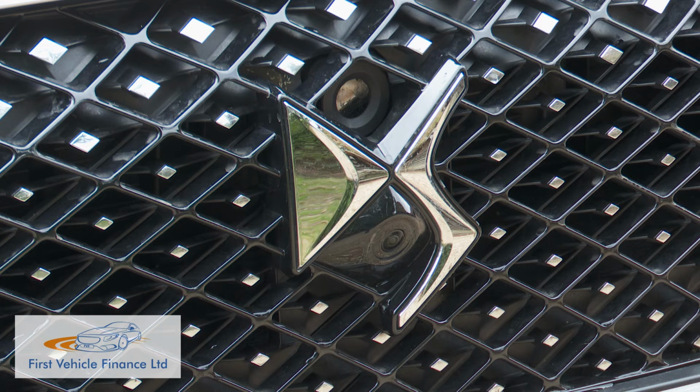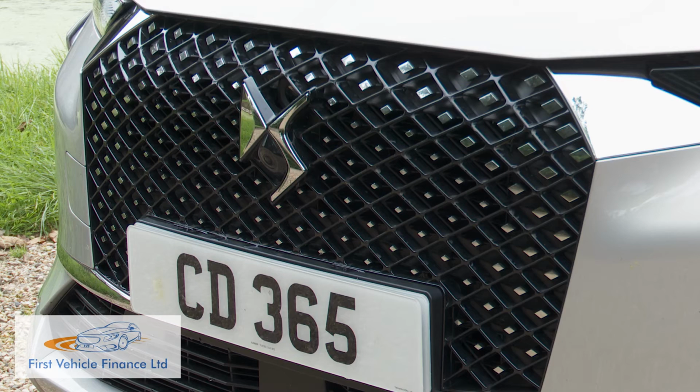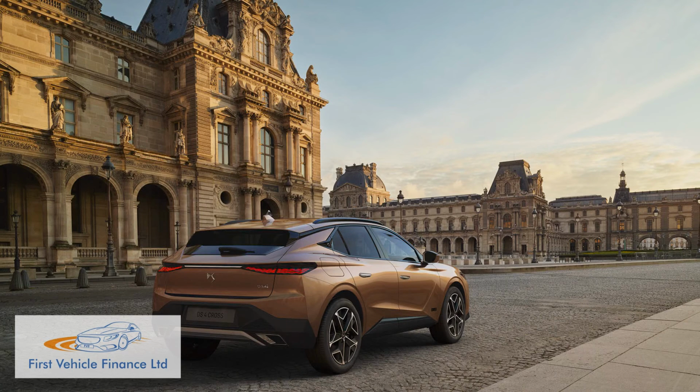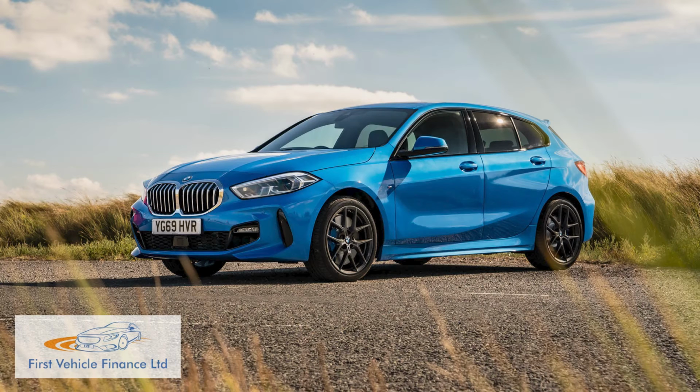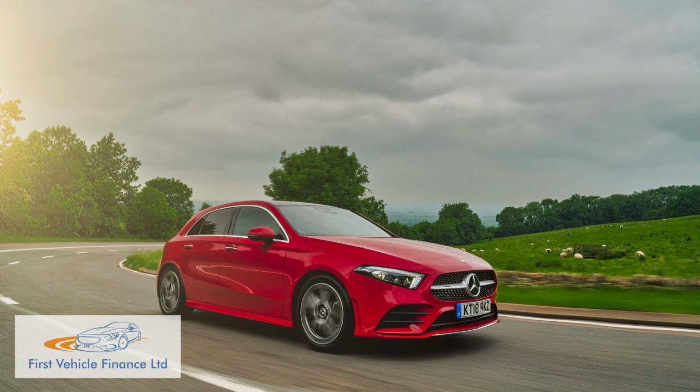If the DS brand can't make this second generation DS4 work, it's hard to see much of a future for the marque. This car does, after all, tick all the current boxes for market growth, tapping into the buoyant segment for premium badged compact hatches and simultaneously appealing to SUV folk. It has a kind of pavement presence that a rival BMW 1 Series, Audi A3 Sportback or Mercedes A-Class noticeably lacks unless it's very expensively embellished.